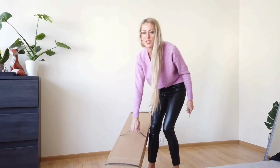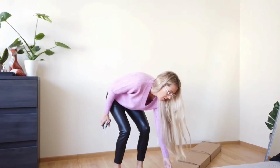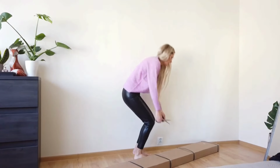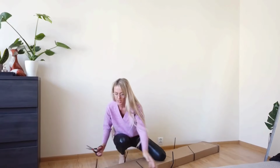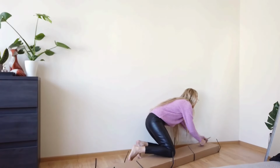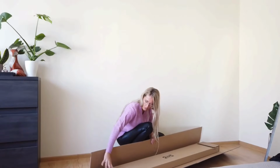Okay, so let's see what I got inside the box. It's very heavy. I'm not sure if I need any tools, because usually in IKEA we've got some keys, Allen keys, inside. So we'll check in a moment. Oh, okay. Box in the box. I love it.